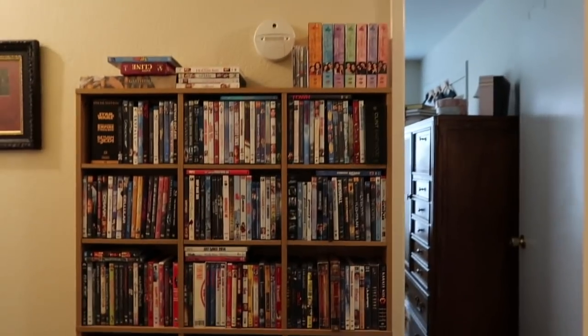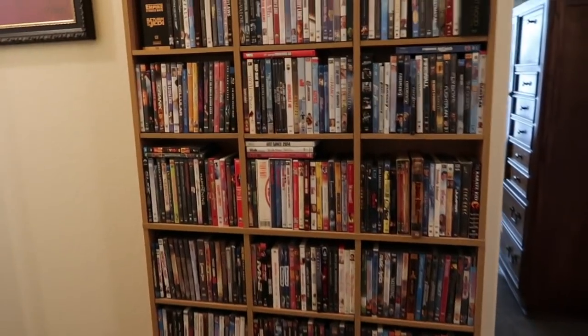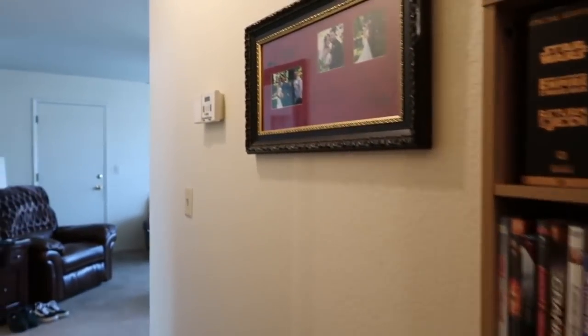All those movies need to be decluttered. We rarely touch them. People just don't do that. Let's see my kids. There's my son and his wife. The four grandbabies. There we are. Look how little I am. You ever wanted to see how little I am?